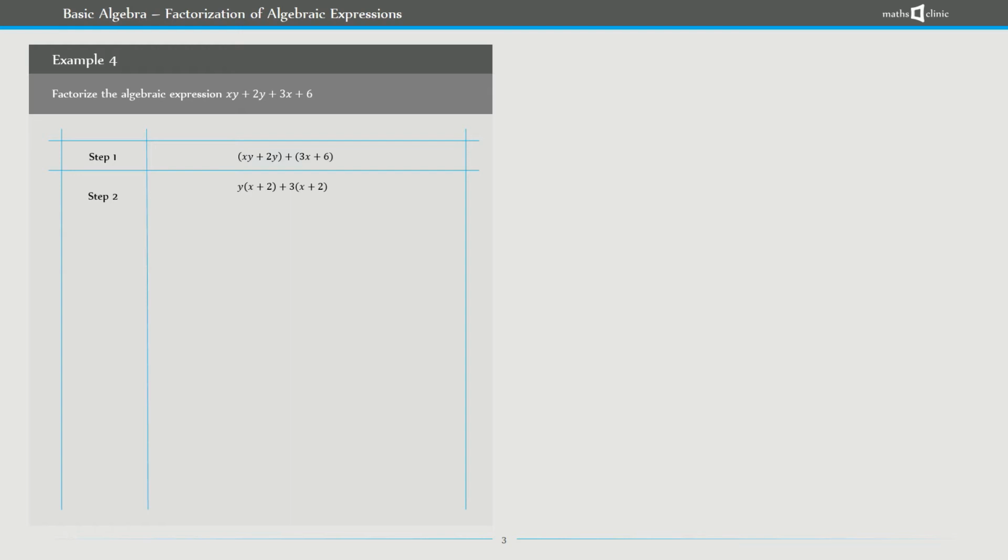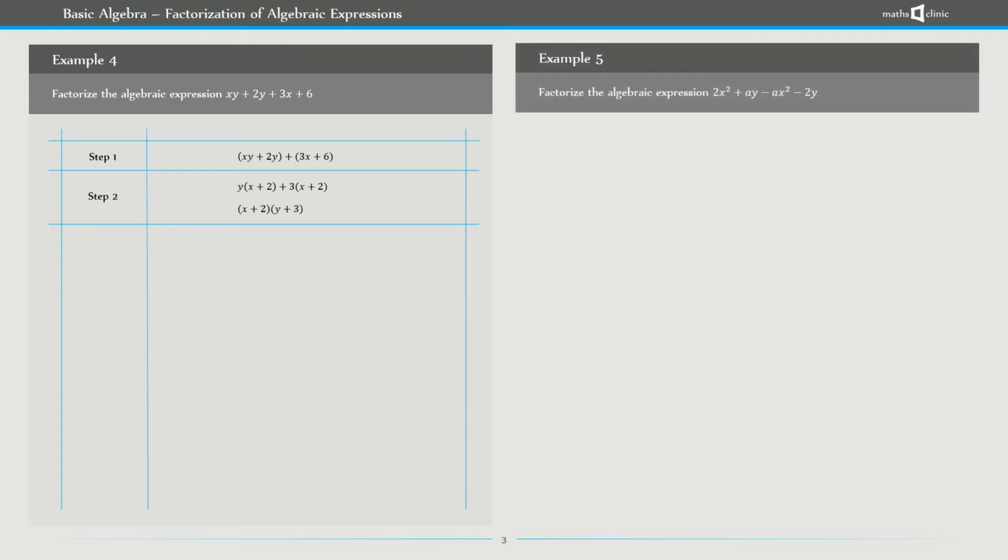And what do you think we do at this point? I think we can factorize further. We can factorize using x plus 2. Okay, and basically I factorize using x plus 2, and I divide the first part. What I have is y. Okay, and divide the second one, 3 multiplying x plus 2, and what I have there is 3. So what I have in the end is x plus 2 multiplying y plus 3, and that is how you factorize an algebraic expression of this form.